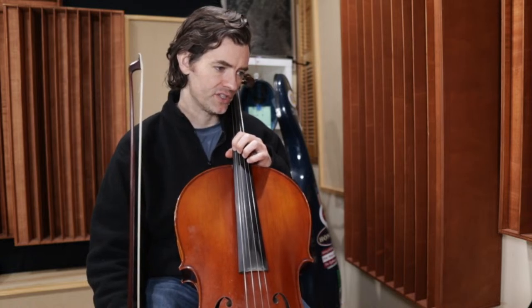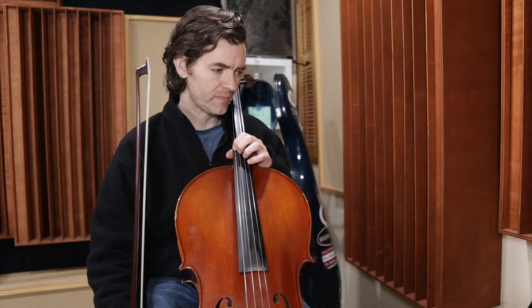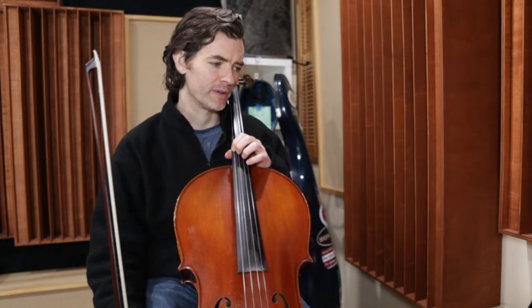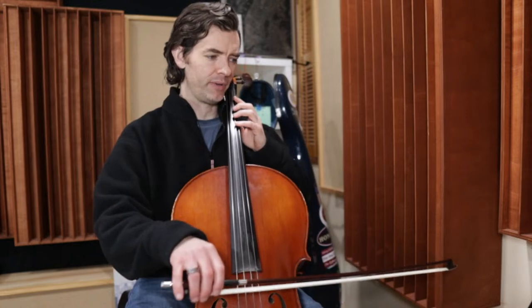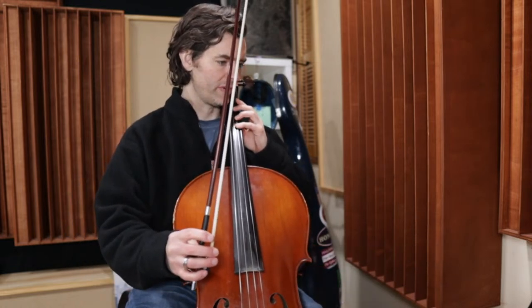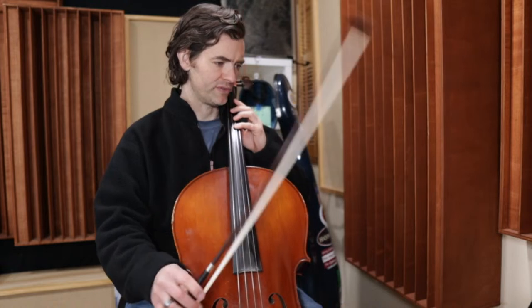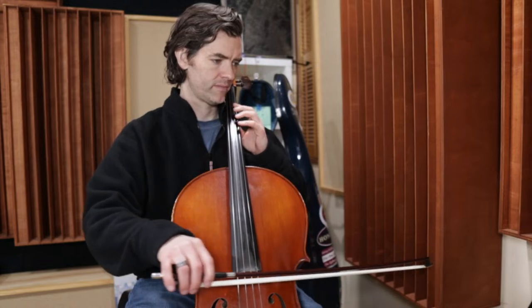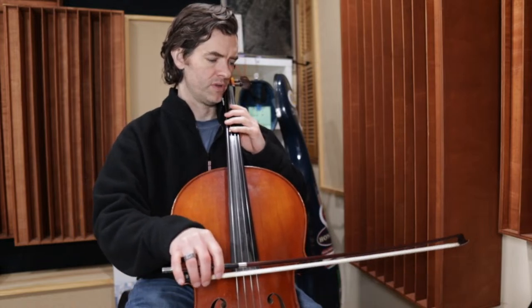Minuet in C, this is a great one to practice by the bow. What do I mean by that? Meaning, to not practice it in the order that it's written, but to practice it according to the bowing. So in measure one, we have down, up, up. The next place where we have down, up, up is measure five. Then measure nine. Measure 11.